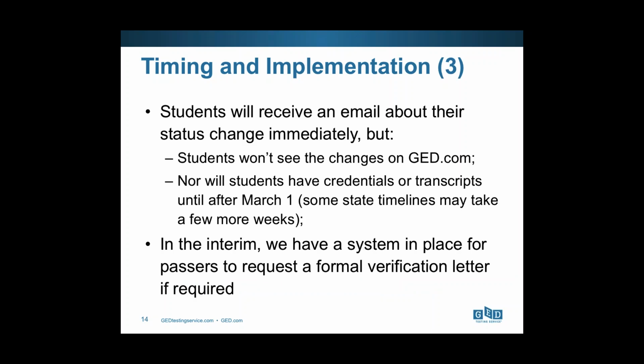So I did talk about students receiving emails about their status change, and they wouldn't see that necessarily reflected on GED.com, but on March 1, that is when that system change will happen. So it may take a bit of time, a few weeks, to actually have access to their transcripts and credentials through the state systems, but on GED.com, that's when the website will be updated. They'll see the 3 performance levels, and they'll see a passing status.